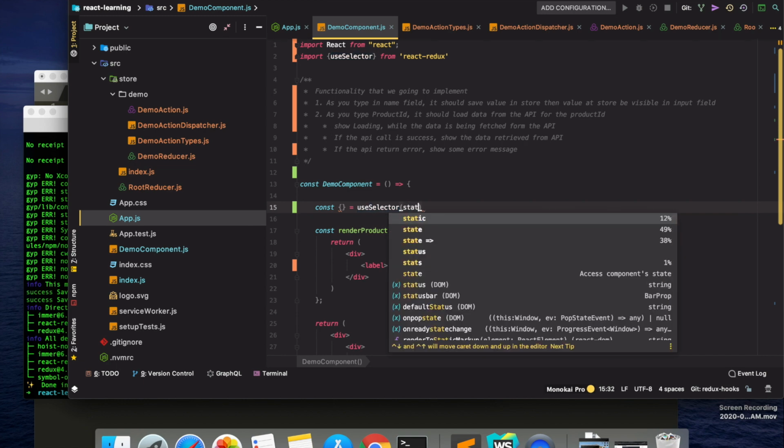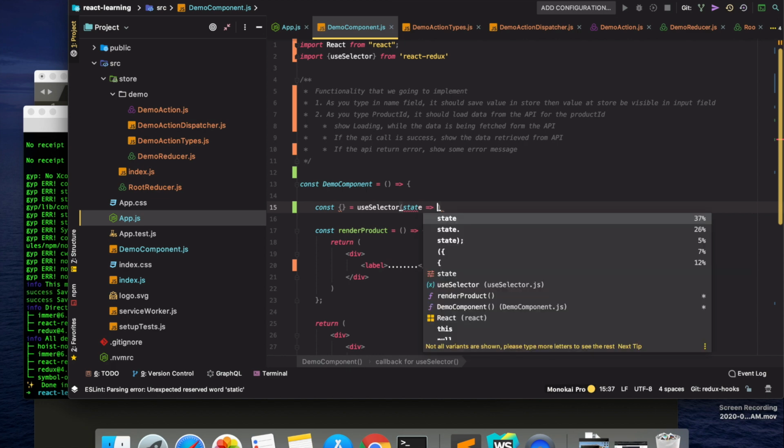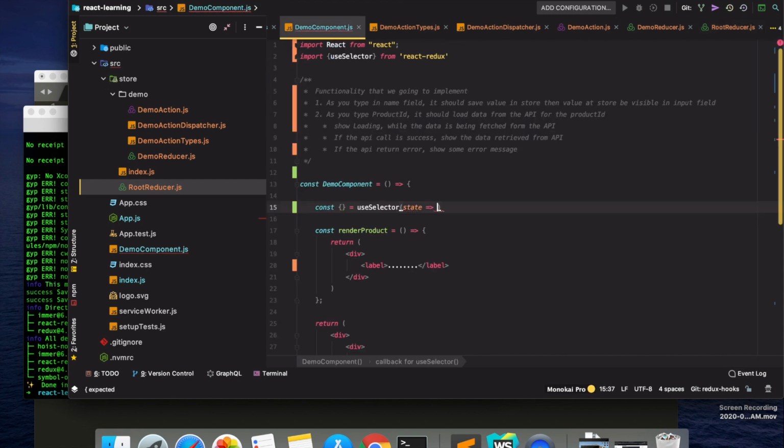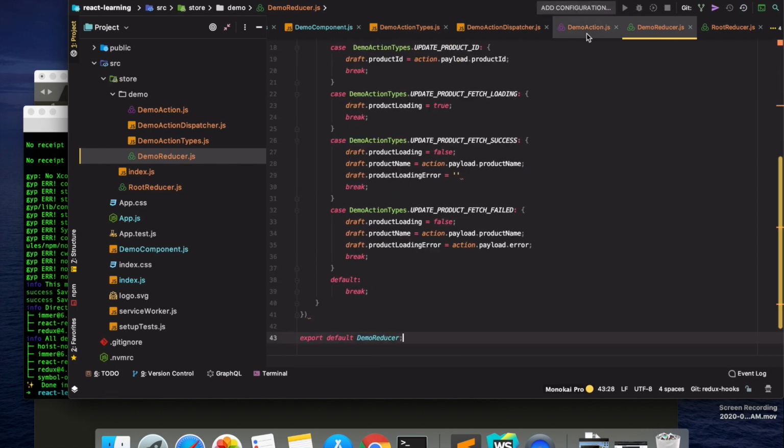It just takes a function which has the entire state. So this will be your root state. We are going to only use the demo part, so we are going to return state.demo. So we have all the data of the demo reducer: name, product ID, product name, product loading, and error. So we are going to use that in there.